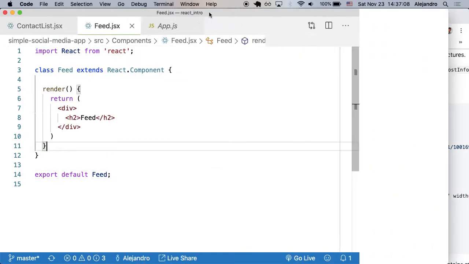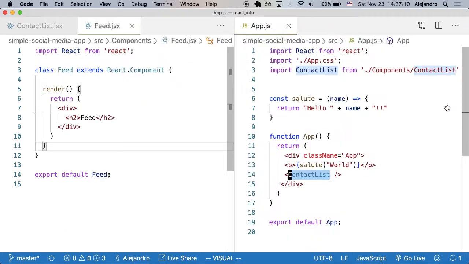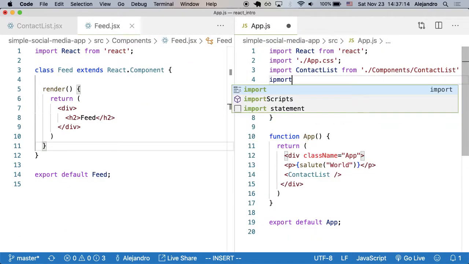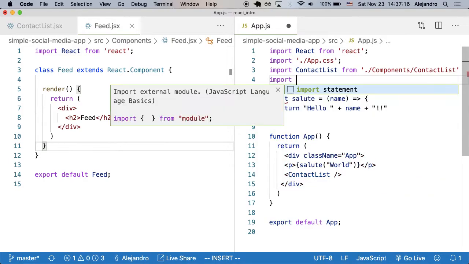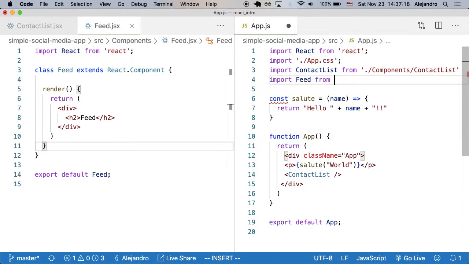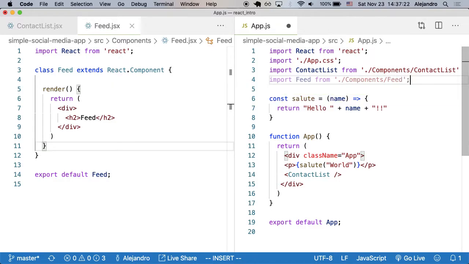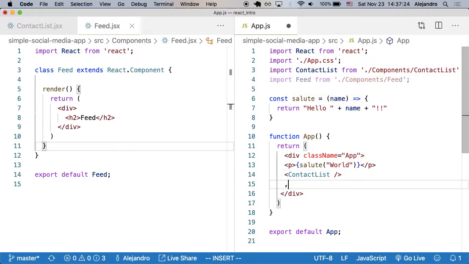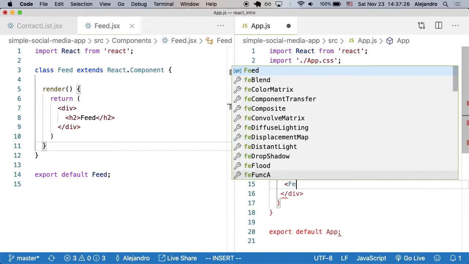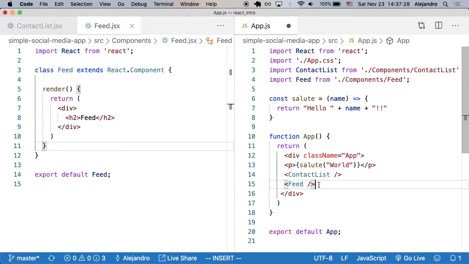And then in app.js, I'm going to put it here to the side. In app.js, I'm just going to import Feed from components/feed. And then I'm just going to use Feed here. For using a component, once it's exported, we use it like this, as if it was a custom HTML tag with angle brackets.